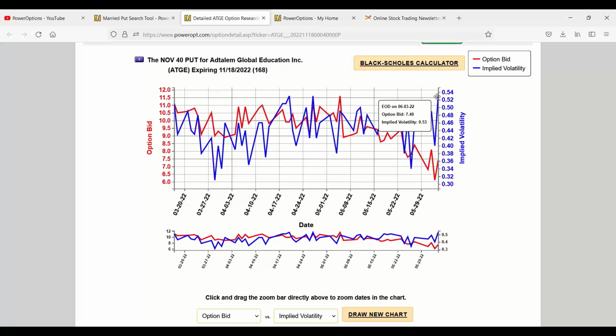And I didn't look at it at this time. The implied volatility seemed nominal to me, a little bit high, but that was helping with the call premiums. I was able to sell a call against it for juicy premium, Victor. But what happened? About a month later, Brazil denied them the foreign land lease for exploratory wells in Brazil. The stock didn't move much. It was kind of already priced in.